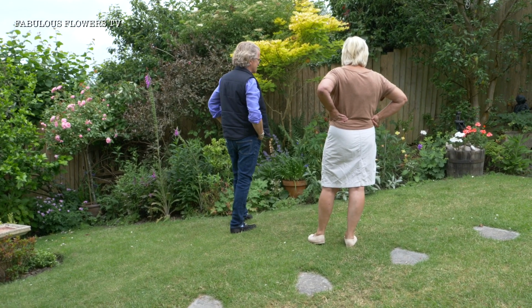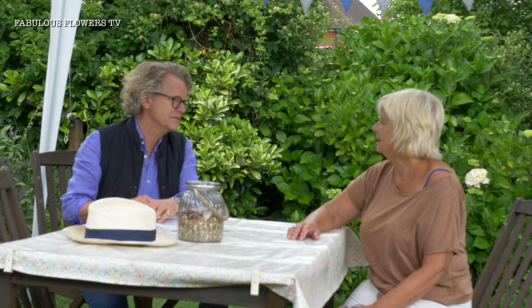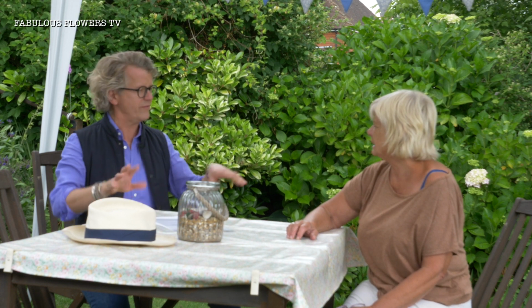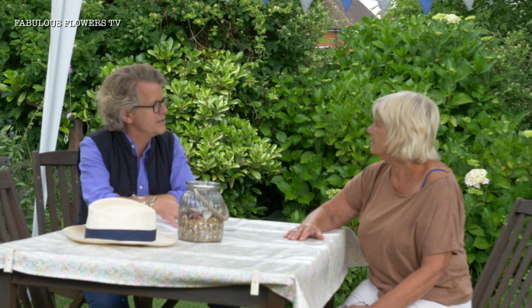Let it grow. And what do you think every garden should have? What do I think every garden should have? Apart from Monty Don. Oh, just lots of colour and, just lovely, whatever you want. And as a florist, I've got to ask you this. If you were to have a fabulous big party and your flowers on the tables, which would be your star performing flower for the guests to enjoy on the tables? Oh, it would be all the cottage garden type flowers. So peonies, roses, peonies, lovely, things like that.